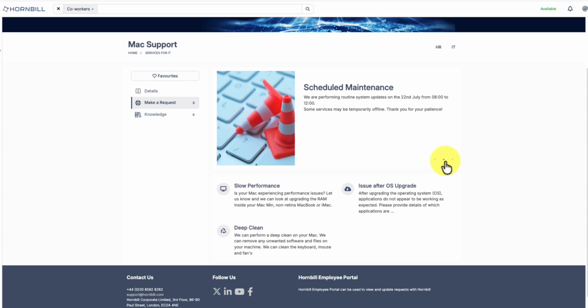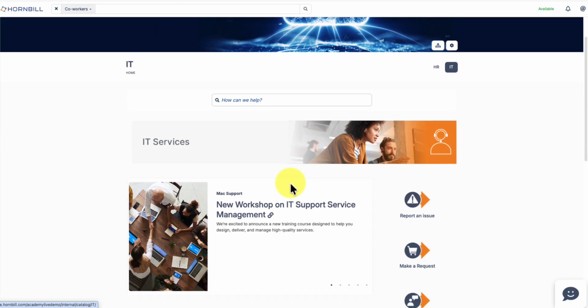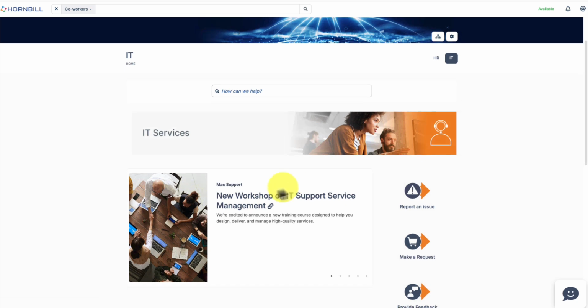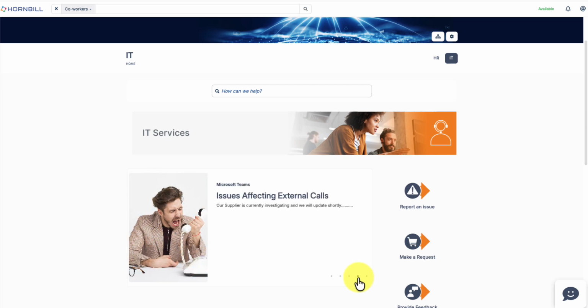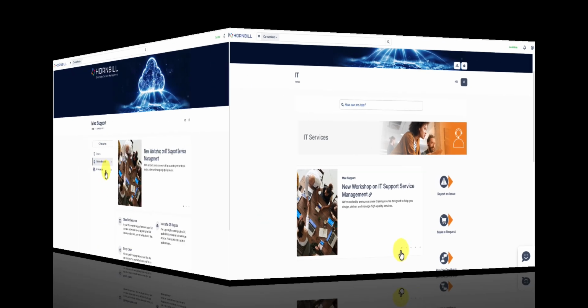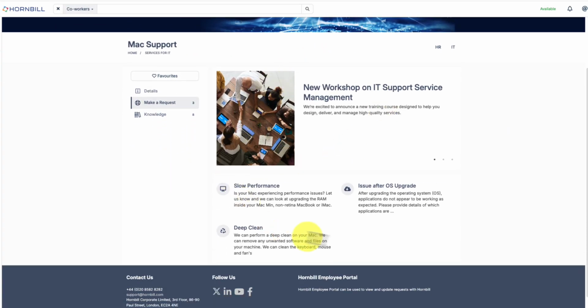Published bulletins appear on an individual service's page, as well as on the portal page. For this to happen, the bulletin widget needs to be included in the portal page design configuration. Once configured, bulletins from different services are gathered into a carousel that cycles automatically, with controls available to pause or move between bulletins. And that's how service bulletins help you keep subscribers informed about important service updates.